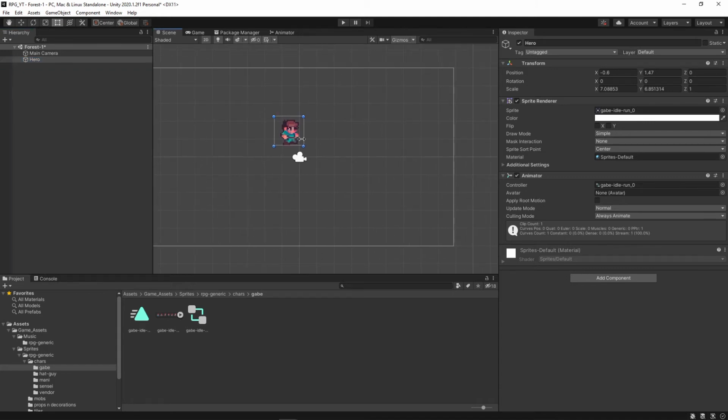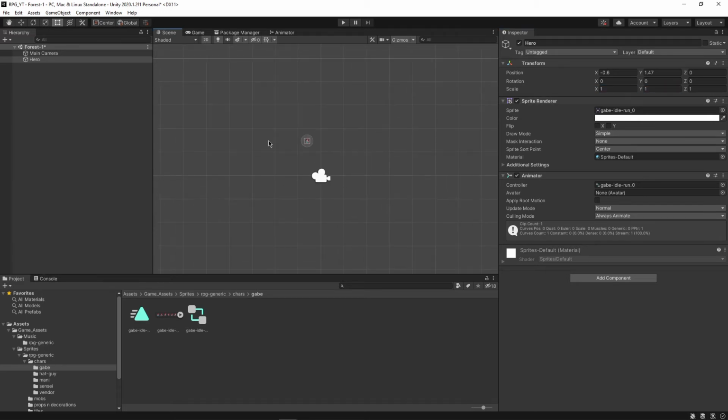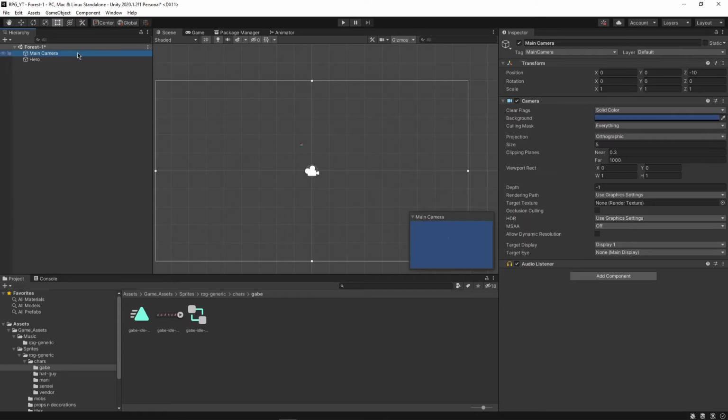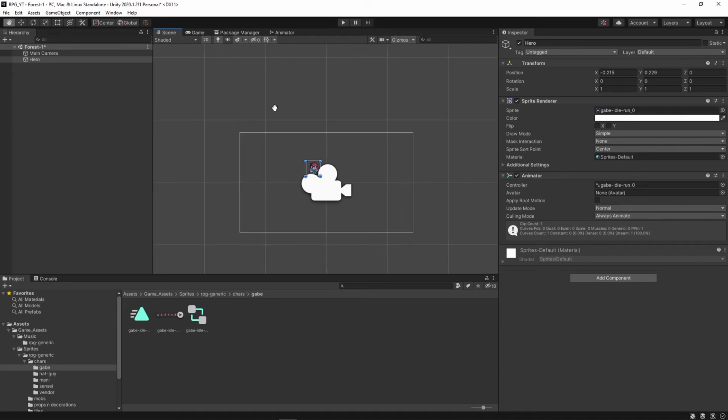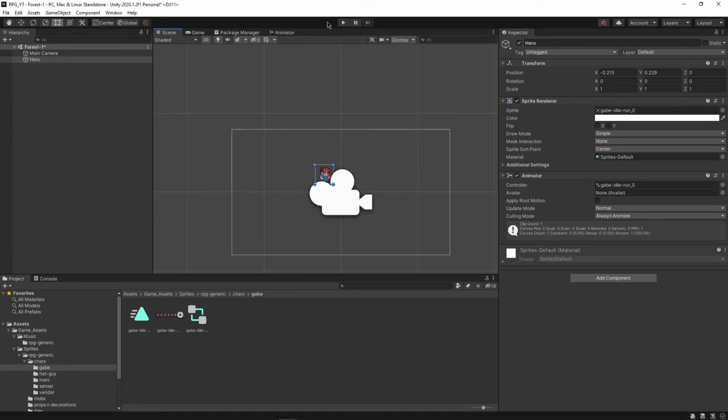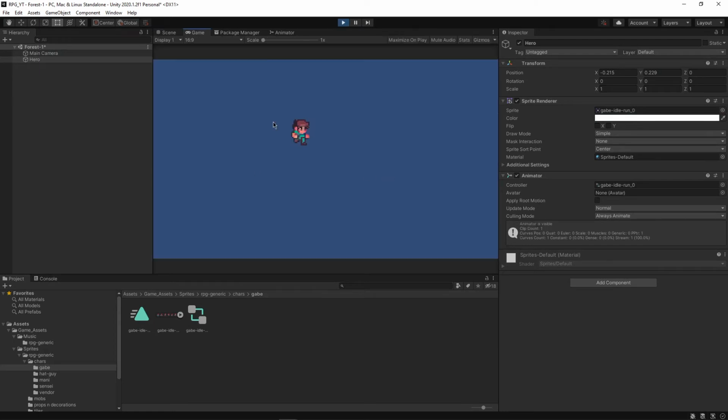So in order to continue on with that, I'm going to resize him back to 1 and 1, which is really small. But what we can do is click on the camera, and we can also drag that down too. So let me see exactly what we need to change the camera to. Yeah, so we need to change it to about this size, which is really small. So 0.799 or something like that. It doesn't have to be exact, and we can change it in the future. So now if I click play, you can see that it's a pretty good size for this screen right here.